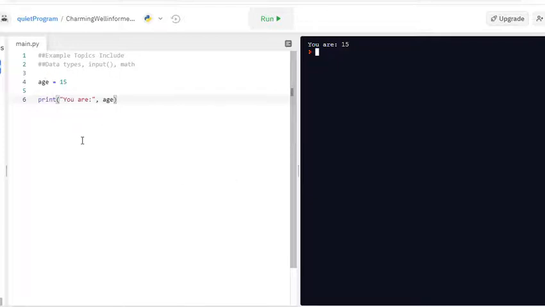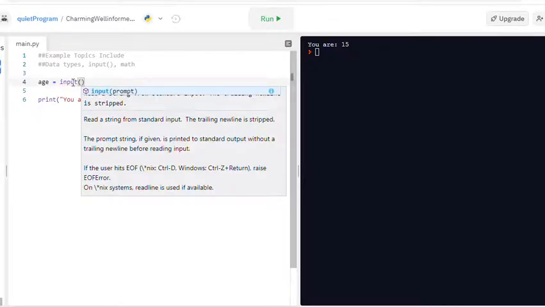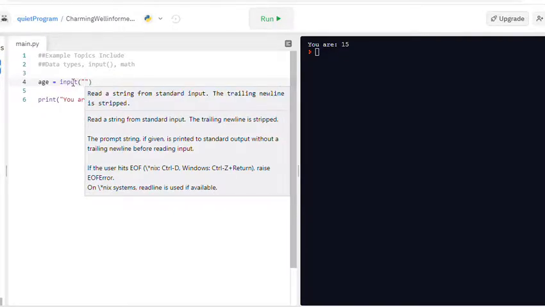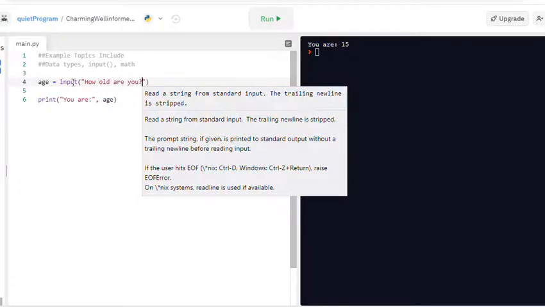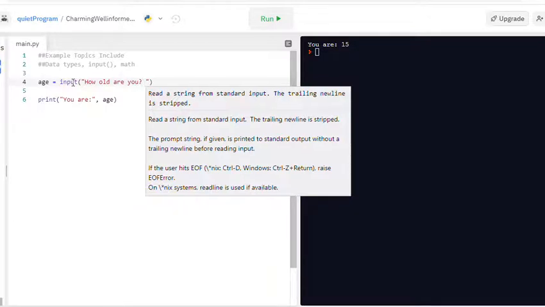However, if I wanted to ask the user for their age, I can't just put 15, because maybe you're 15, maybe you're 16, maybe you're 14. So what I need to do is use the input function and a prompt. Remember, a prompt is just a way to get the user to type in information. So I will put a prompt that says, how old are you? And a question mark. Now I also want to put a space, because if you do not put a space, the user has the intention of usually putting their own space in there.